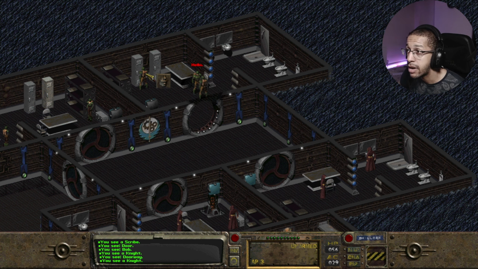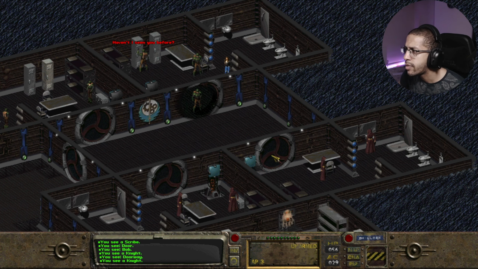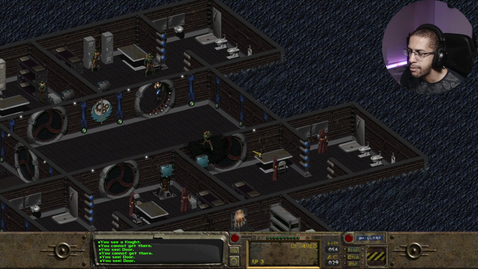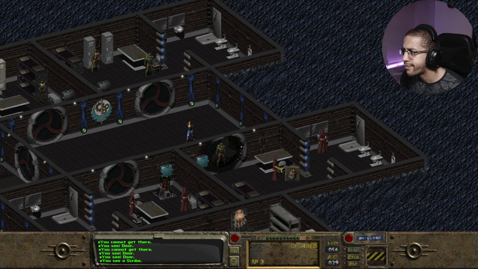Hello. Oh, he's a bit friendlier. I haven't seen you before. Because I'm new. I'm new and I'm nosy. Initiate rooming is on the second level.